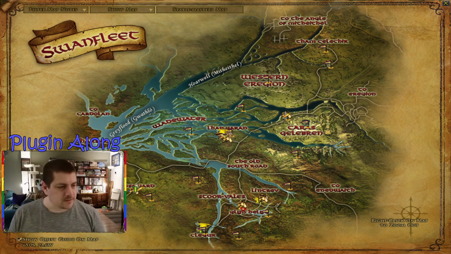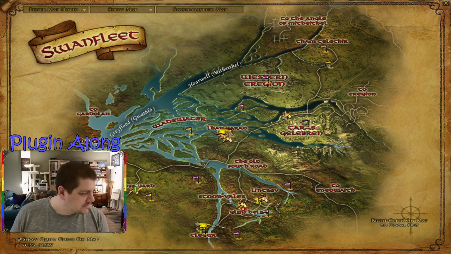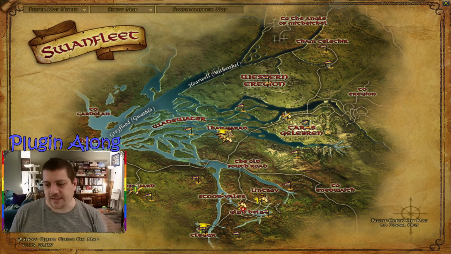Is my mouse cursor visible? Oh, that's interesting. So, just in the bottom middle, let me see if I can't make... It says capture cursor. I'm going to turn that off, turn that back on. Okay, well, my apologies. For some reason, it doesn't seem to be capturing the cursor. But yes, in the bottom middle of Swanfleet, you can see Glenhellig.